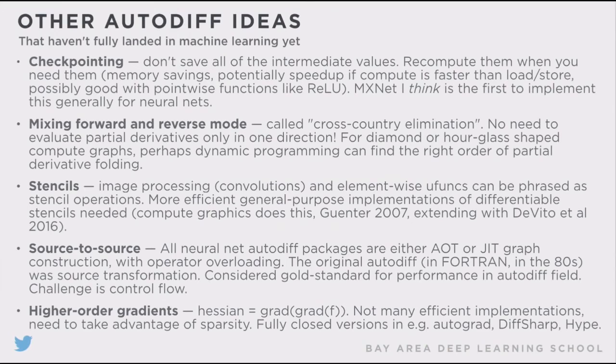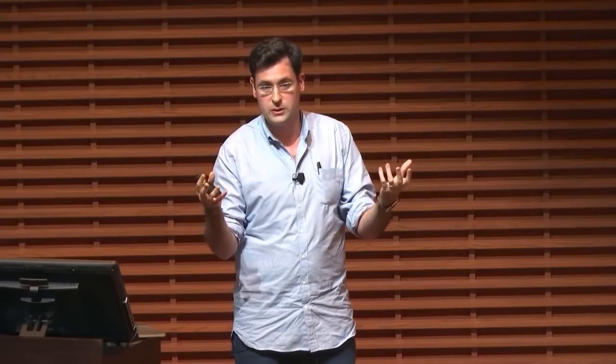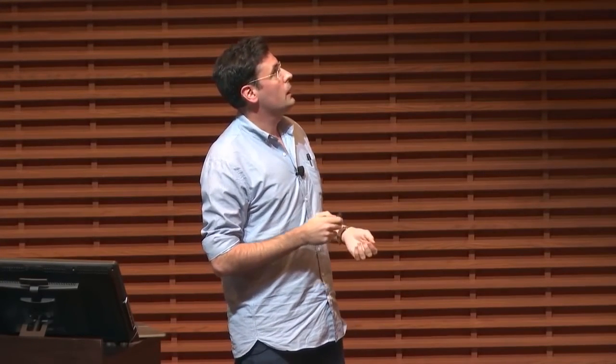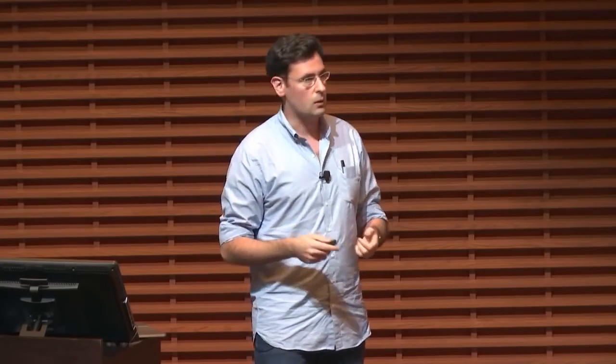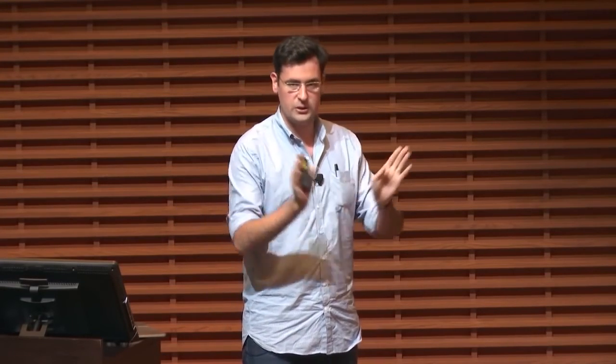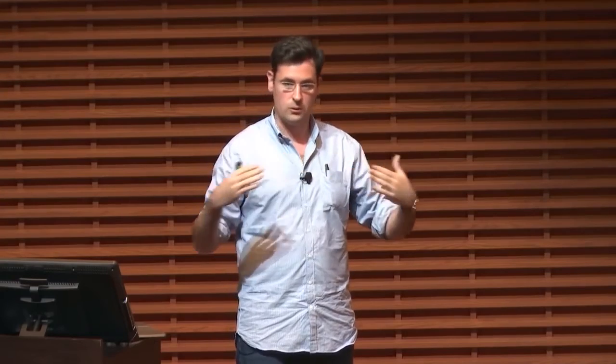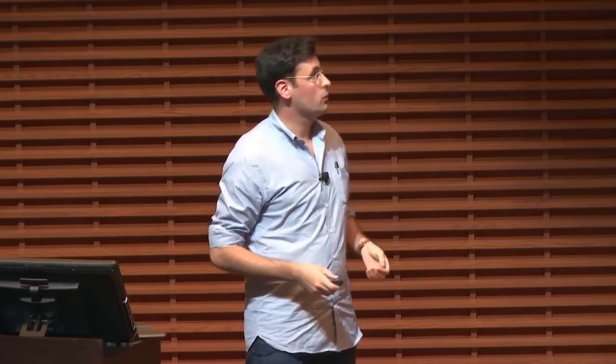Mixing forward and reverse mode is something that you can imagine being important for kind of complicated architectures, although I don't really know how much impact that would have. So in the chain rule, you can either go from left to right, or you could start in the middle and go out. You can do all kinds of crazy stuff if you want. And we really just do reverse mode. For diamond-shaped graphs where your computation explodes out and then comes back in, that might be useful to start with forward mode and then finish with reverse mode. Or an hourglass, you might want to start with reverse mode and end with forward mode.